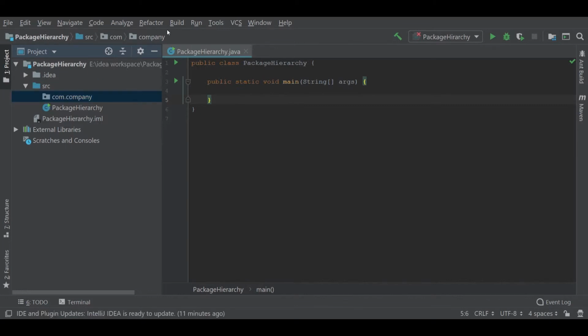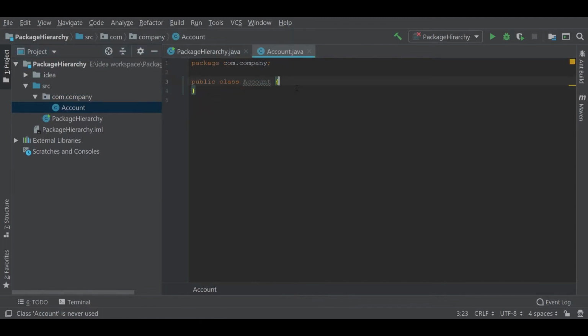Inside the company directory, I will create a class and I will name it Account. Done now. So you will see that the package com.company is written here. I separated the two folders using the dot operator. Inside the Account class, I will have two variables. First one is String name and next one is double balance.